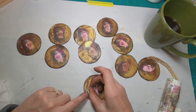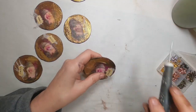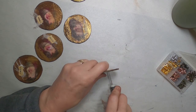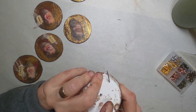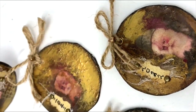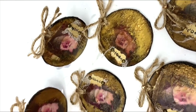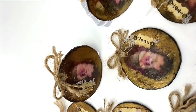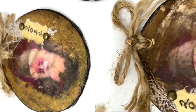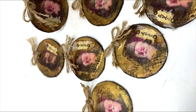I want to make sure that is nice and secure there. I've pulled out my craft pick and I'm going to put a hole at the top of that 2022 and at the bottom of the 2022. You can see my brads over to the right, and I'm going to place a brad in each of those holes. I've also put a hole in the center of the top and pulled some jute through it and tied it into a bow. So this completes my ATC coin swap, but I have made it into a coin that the recipients can utilize as an ornament on their tree if they so choose.